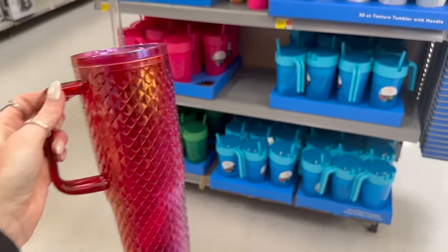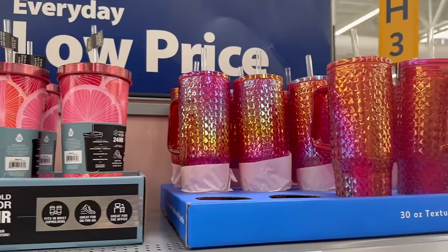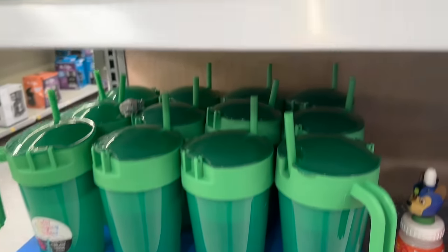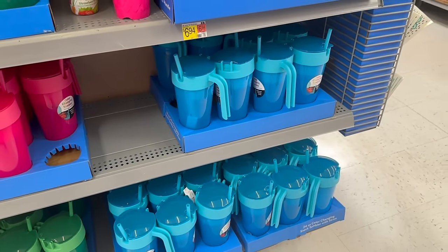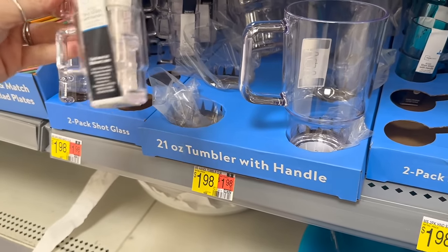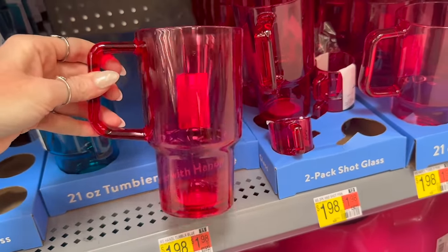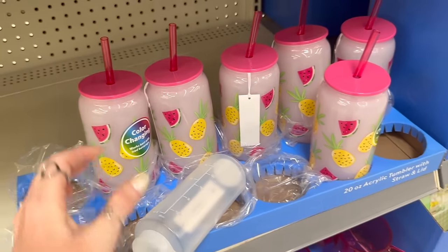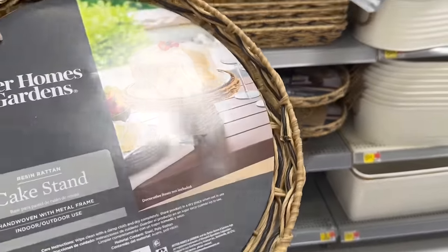I'm in cup central! I love going to all these different Walmarts on my layovers because they literally have all kinds of different things I haven't seen at home yet. How cute are all of these cups in all these different colors! Check out these little tumblers with the handle — you could actually use these as espresso or regular shots. They have the pink and the blue, plus little color-changing cups.